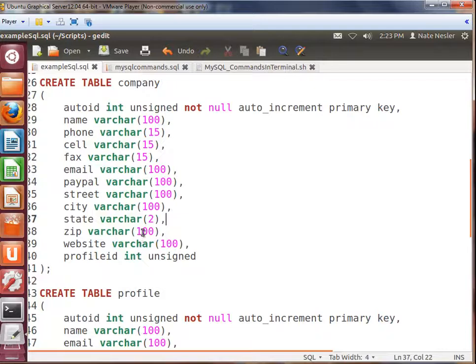So we have zip here. This would be the zip code. Honestly, the zip isn't going to get larger than, I would say, 11 characters at the max, if I remember right. You might be going, well, there's only 5 characters for a zip.